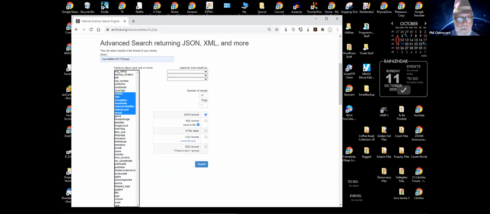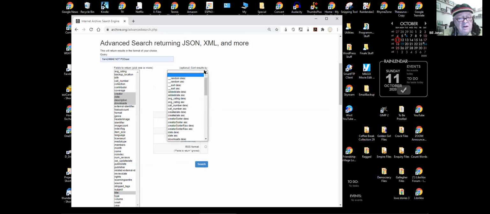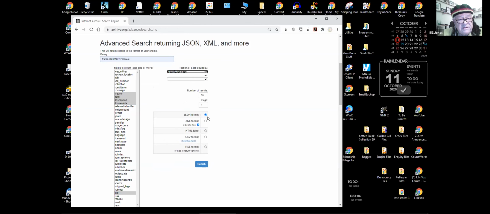Creator. Put your finger on the control button. Description. Yes. Downloads. And go down to just Title. That's good enough. And when we sort by downloads descending, I'm going to put in 200.